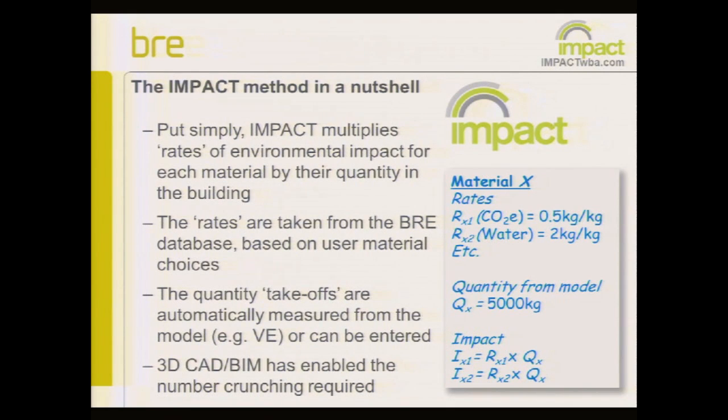And the benefit of the use of IES VE or other BIM packages is that you can take quantities off of a 3D model very easily. This has really been the point at which we've been able to automate it. Up until now, it would have involved somebody measuring by hand, for example. Very laborious, slow, and expensive. Now we're able to do this very quickly and effectively.